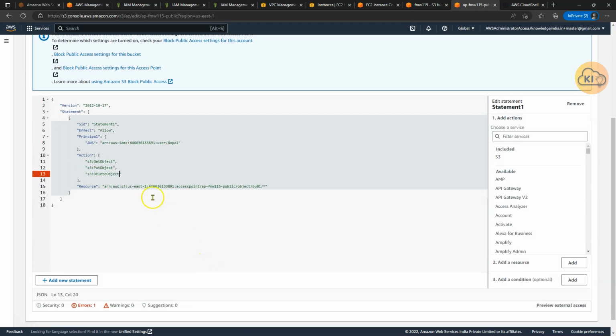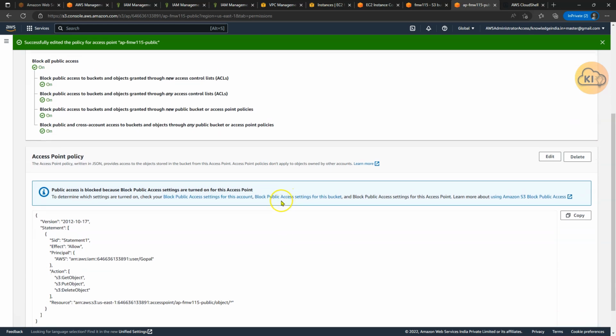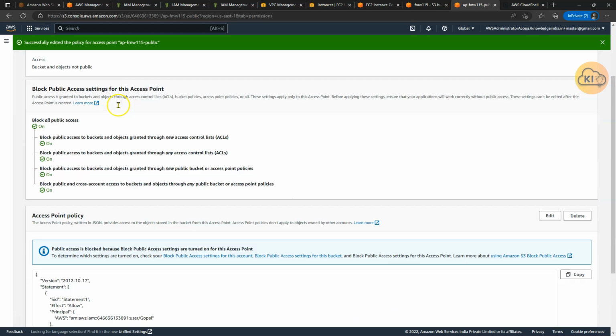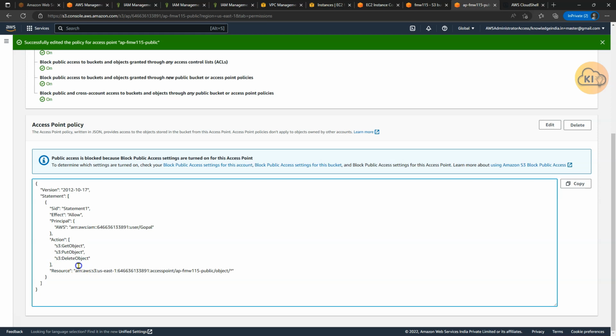Okay, so we are giving S3 delete object, and let me just remove this thing. So basically I'm saying that inside the bucket, everywhere, I'm allowing all these three actions. So that's what I'm doing via this access point. Be very clear: at the access point level I have modified the access point policy and I'm allowing all these three actions, even delete object, in the overall bucket actually, right? Because you can see object slash star.